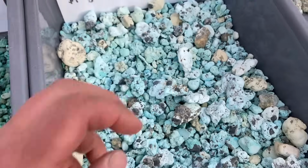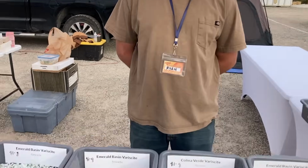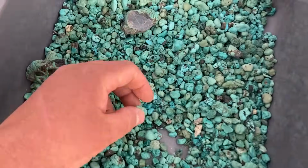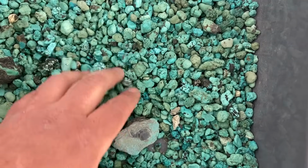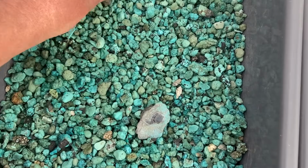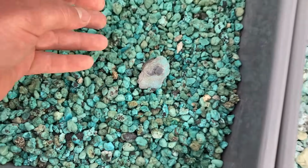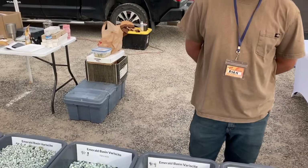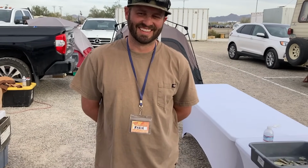So check this out, folks. People say, when is the best time to come to a show? I say the beginning, because you get to pick larger pieces. All of these are still great for jewelry. I mean, what goes into a ring stone? Not very much. But you want to get here quick. Things sell out the very first day. I had a guy come by the first day and he bought 2 full tables, 260 pounds. Oh, man. So it goes fast. Well, that's cool. There's going to be a line of your Cloud Chaser somewhere. Oh, yeah. Hopefully he lets you know and sends you some pictures.